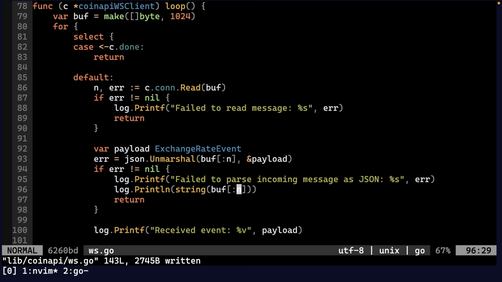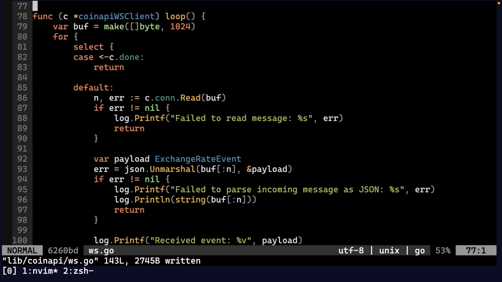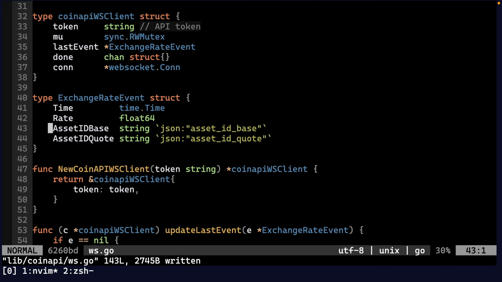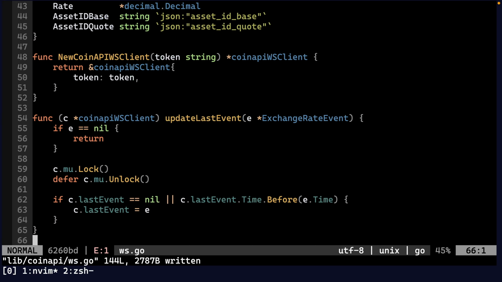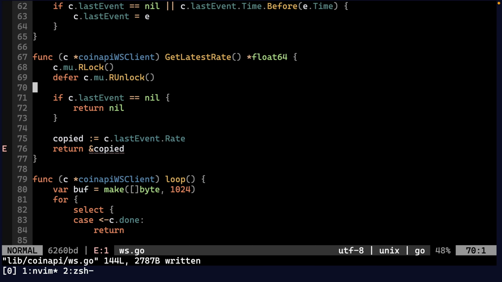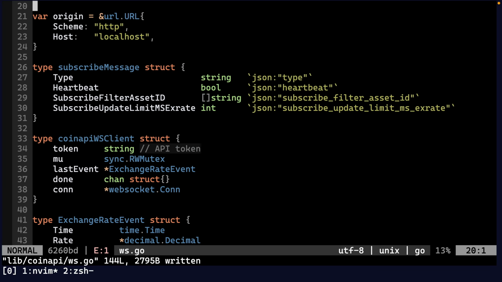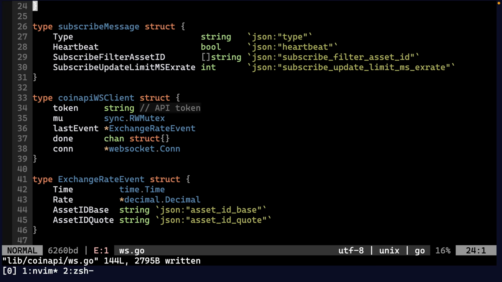Okay, and does this mean that maybe we can use it as a decimal? Again, so I want this to be decimal, and the rate should be, oh wait, where are the events?